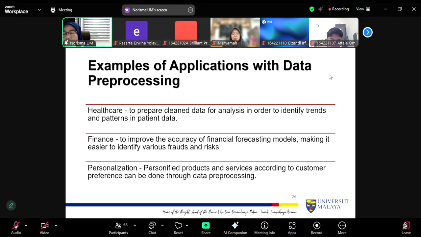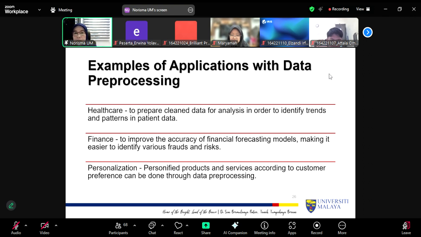So whatever the application, you have to start with pre-processing, but the difference is the level of pre-processing that you will have to do. Some applications need the maximum of pre-processing, but some applications only need a few types of pre-processing.